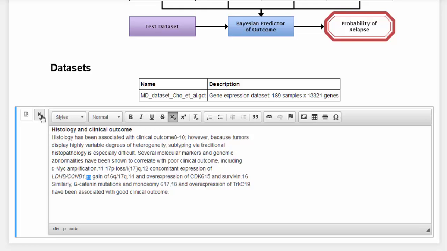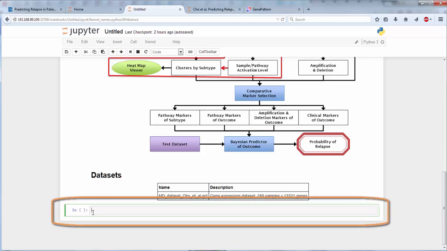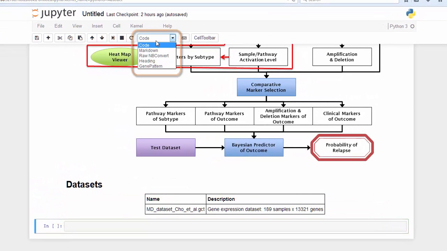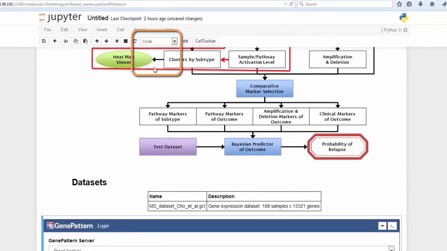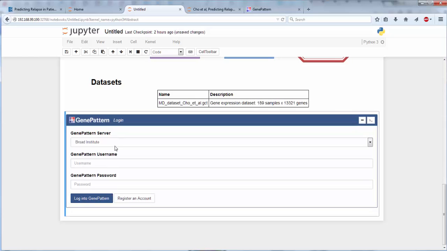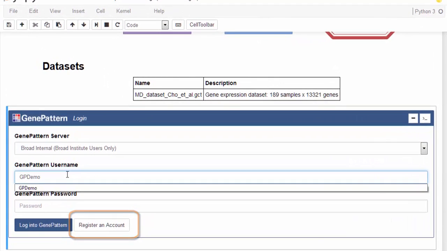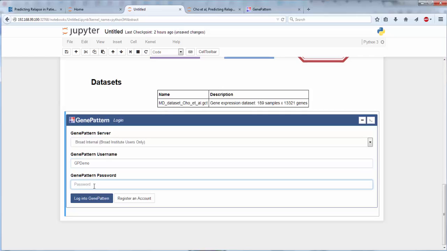Now we'll demonstrate the additional capabilities that the GenePattern Notebook environment provides. First, we need to create a new GenePattern login cell. To do so, select any blank cell and change that cell's type to GenePattern, using the cell menu found in the Jupyter toolbar. Once inserted, the cell will prompt you to select an available GenePattern server and log in. If you do not have a GenePattern account, you can register from this cell as well. Note that all GenePattern servers are free to use.